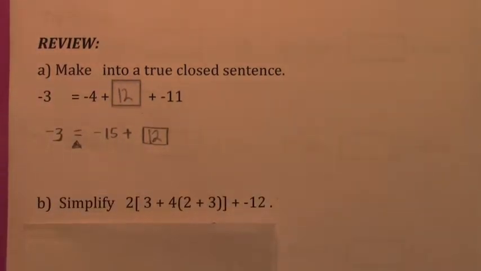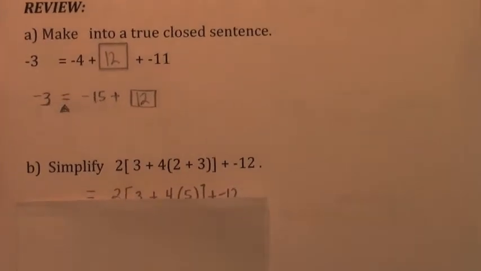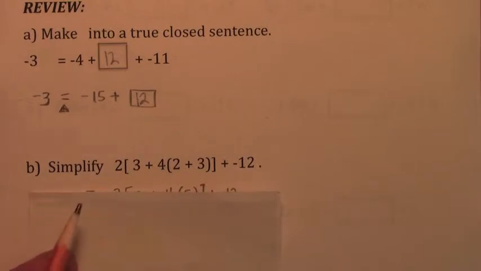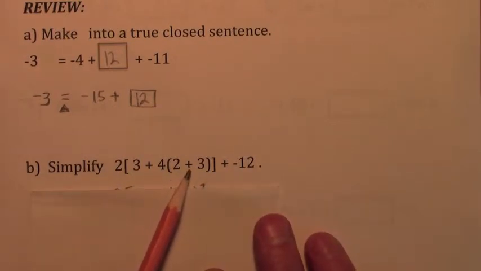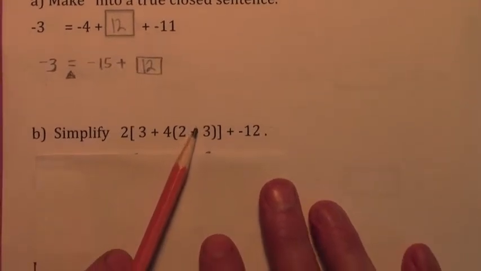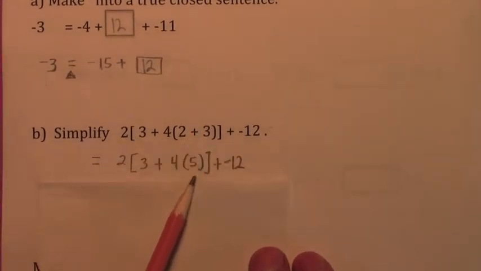And we'll do some more of those. And the other thing we're going to do a lot of here is more of these problems where you have to simplify. Follow the order of operations and use good algebra skills. So in this one, let's say if you were to simplify this, wouldn't you work inside the innermost parentheses first? That one right there. And if you add those together, that becomes a 5.